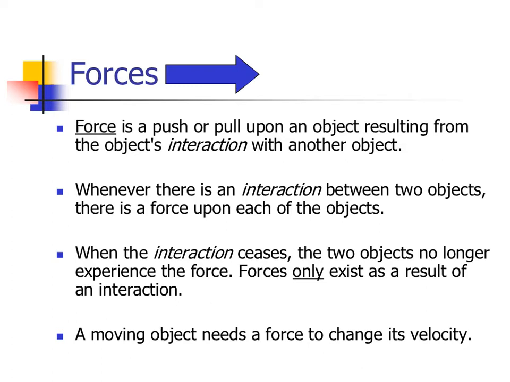For an object to change its velocity, there actually has to be a force involved, because a change in velocity means there's an acceleration. If there's an acceleration, that means a force has to be present. For your car to speed up, you have to press on the accelerator. That's what helps drive the car forward. Now, going down a flat road, your car will slow down naturally.